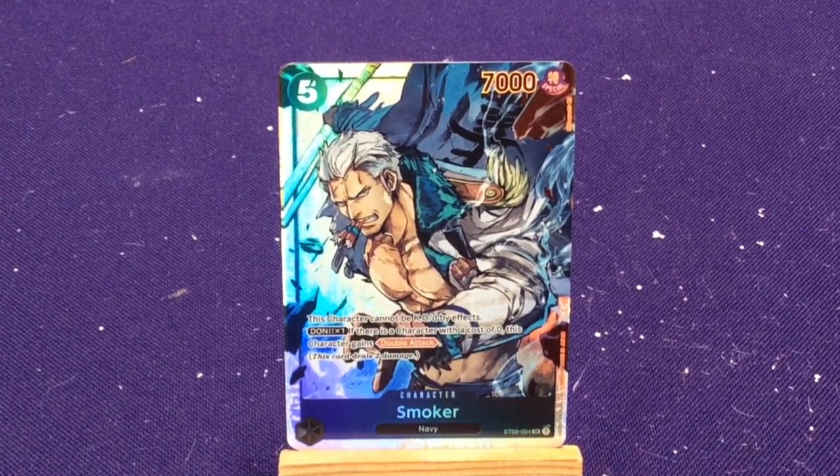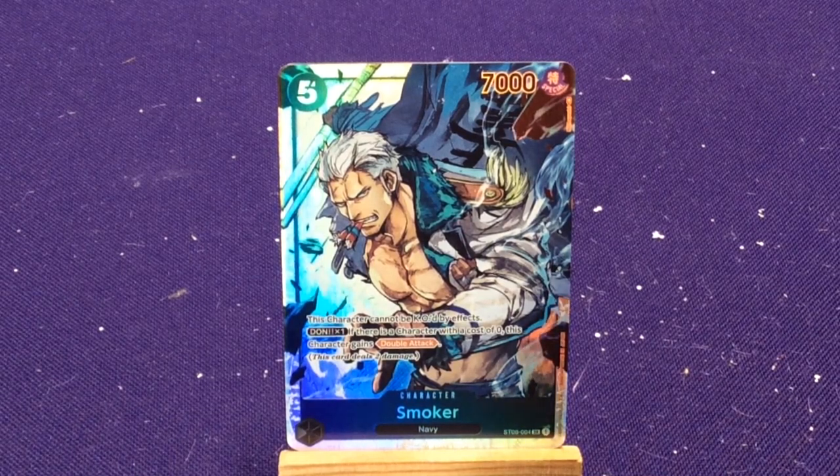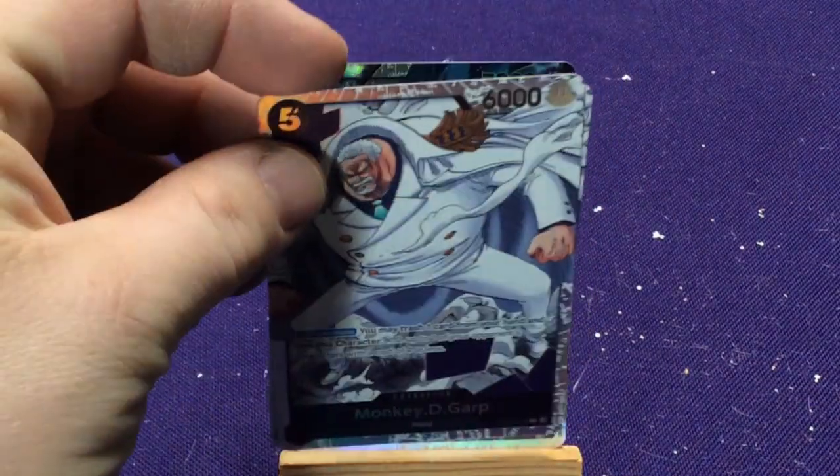So he has Don 1. If there's a character with a cost of 0, this character gains double attack. This card deals 2 damage. Nice. So there has to be something that lets us drop attacks down to 0, or costs down to 0. But that's cool.